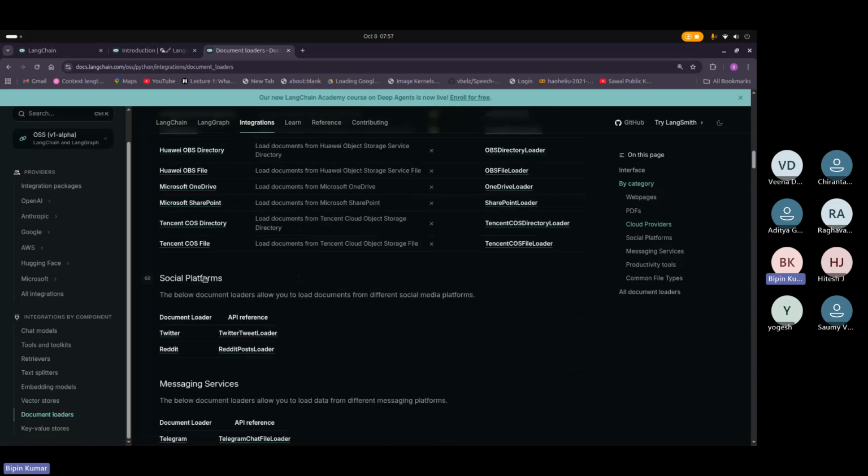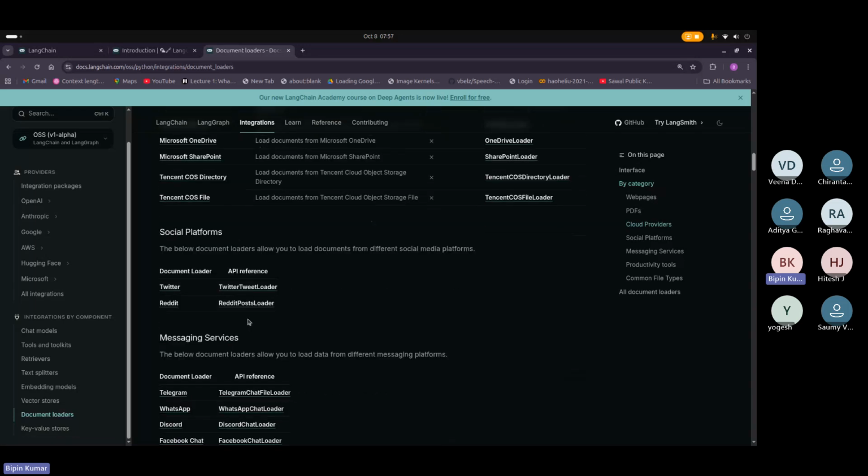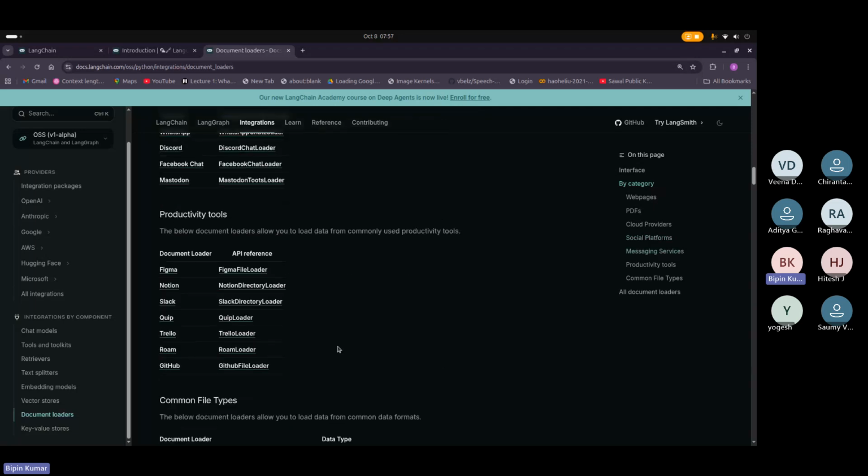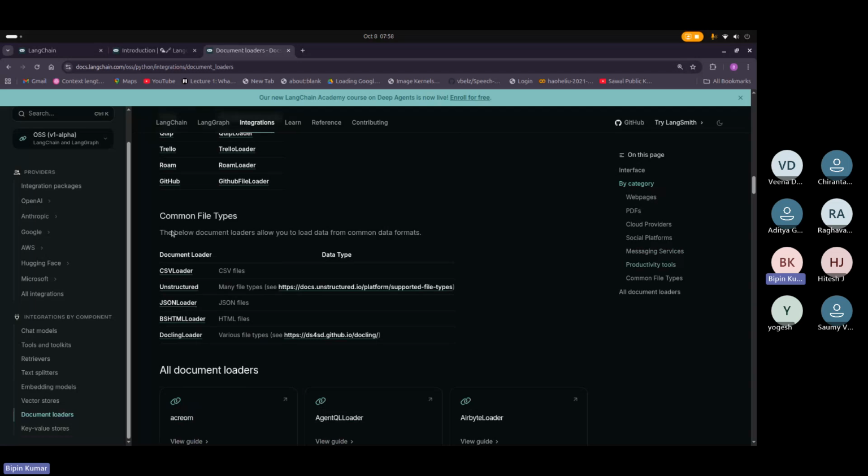Then social platforms, like document loaders for Twitter, Reddit. Okay, then messaging services: Telegram, WhatsApp, Discord, Facebook chat. From there also you can load the document. Okay. Then productivity tools. From there also you can load the document, like Figma, Notion, Slack, Quick. Okay. Then common file types: CSV, JSON loader, HTML loader, docling loader.